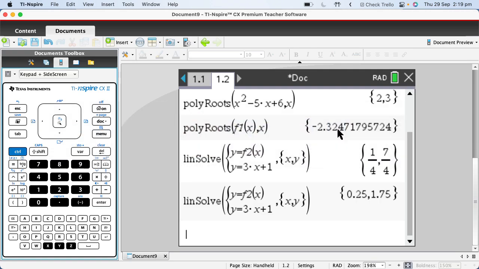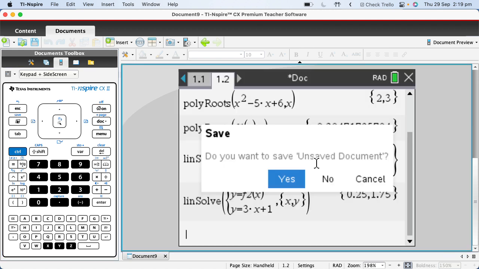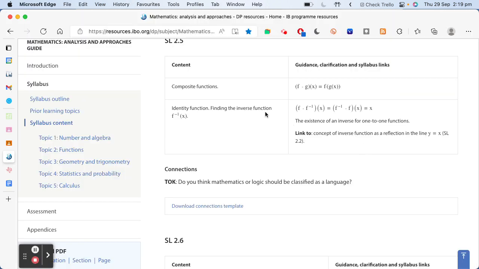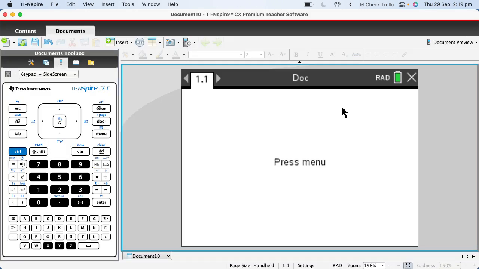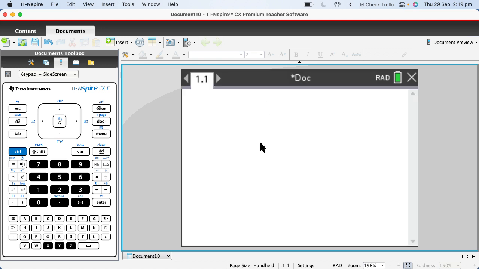Okay, so what we can't do is it won't work out composite functions for us. Again, as per usual, if it was a CAS calculator, it would, but we don't have access to that. But we can sort of use it a little bit. If we understand that a composite function means that, like, f composite g of x means g of x is the input to f of x. That's basically what it means. Okay, so it's like it passes through. Now, I can't spend a whole lesson talking about what that means. So if you don't get it, that's okay. You'll just have to move on.